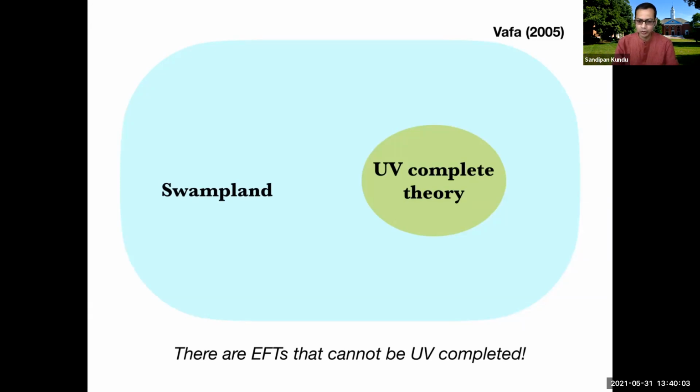There is a second approach which is completely within the framework of effective field theory. It's basically just from some consistency condition of quantum field theory, you try to figure out whether some effective field theory can come from some UV complete theory, or actually what you do is the opposite of that. You try to rule out effective field theories that can never be UV completed. And generally, whenever you have dynamical gravity within your effective field theory, then this UV complete theory is obviously a theory of quantum gravity.